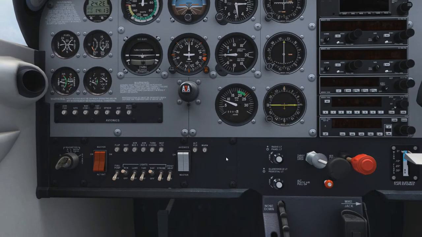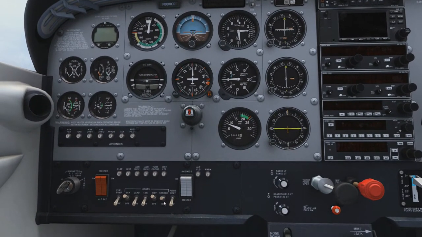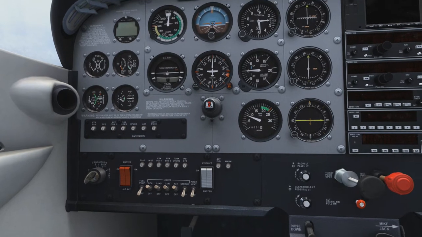Alright, so we need to actually check the electrical system. Master switch coming off. Alright, we'll go ahead and turn on strobe and... Actually, that's not what... Well, turn that on, I guess. Taxi. What did I hit? Strobe. That's what I'm looking for. Taxi and landing. I'm not sure how I hit the other ones.